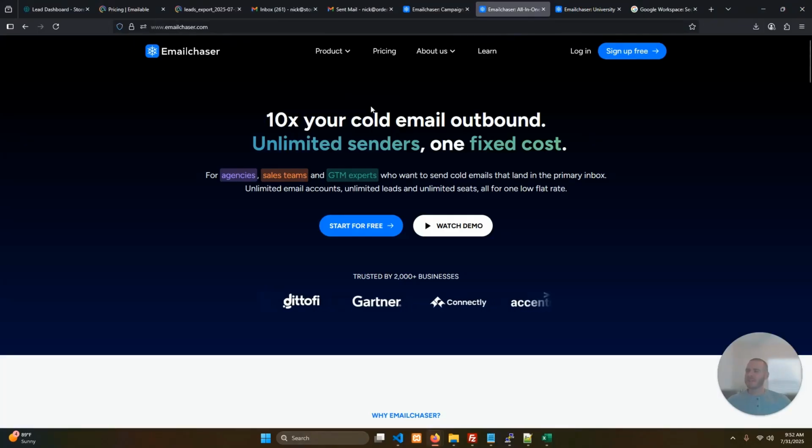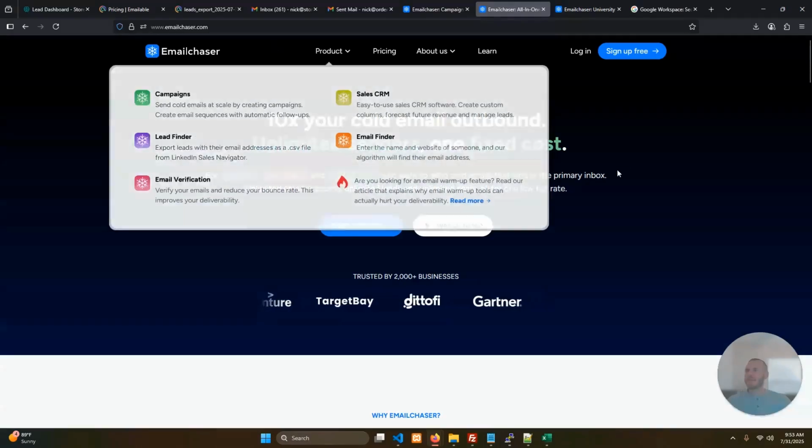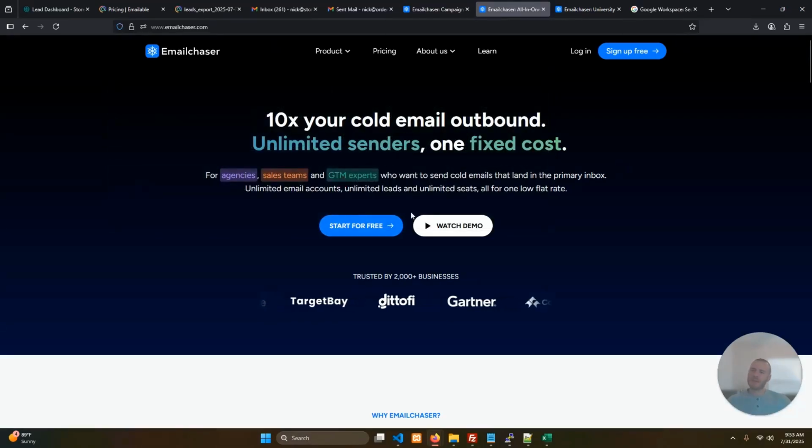Now, this is a service that sends out emails. It connects to a Gmail account, and it will connect via the API, Google API, and slowly send out emails from your own account. There's other services out there like instantly.com, even Apollo.io supports emailing. Personally, I like this one. It's affordable. They have a free trial. It's just really easy to use. It's simplistic in the UI.